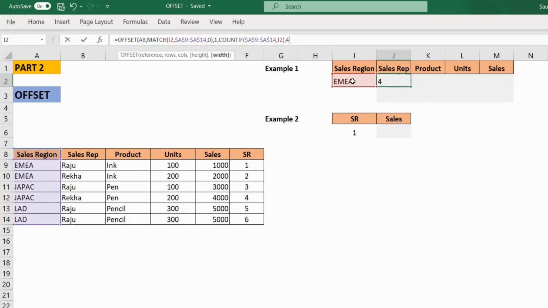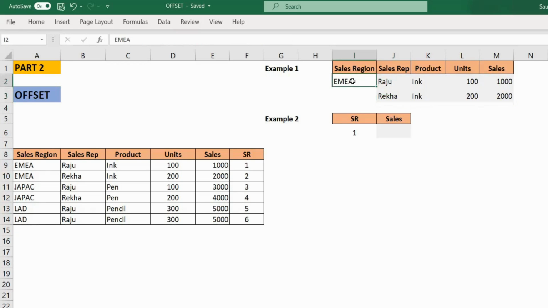Now if I construct my offset function in this way, what I will get here is the corresponding values of sales rep, product, units sold and total sales of the region EMEA.